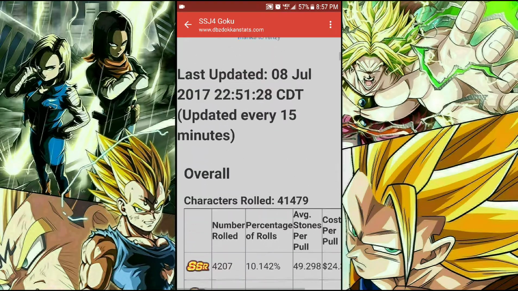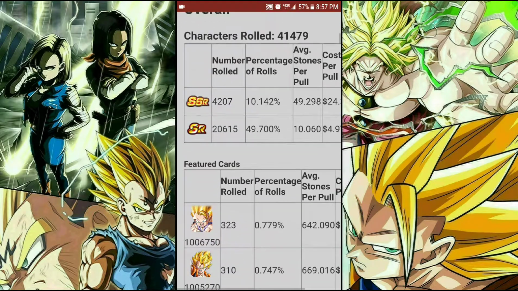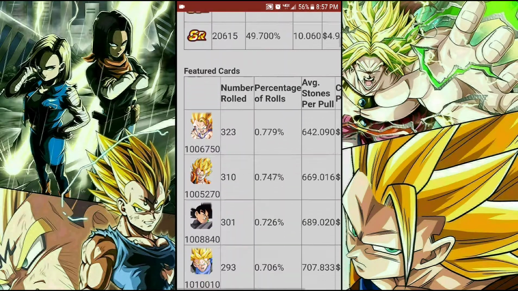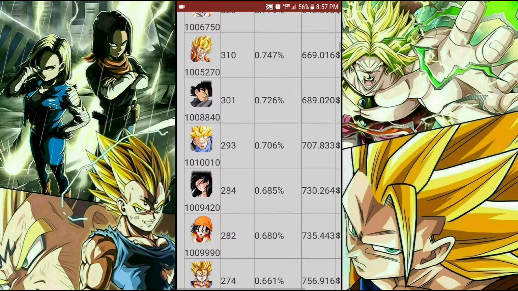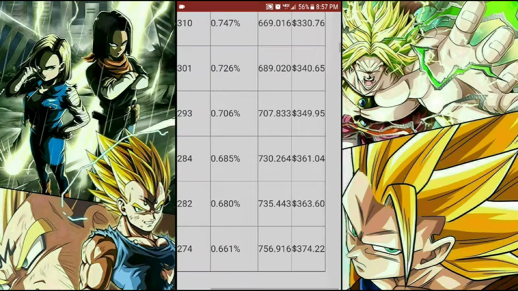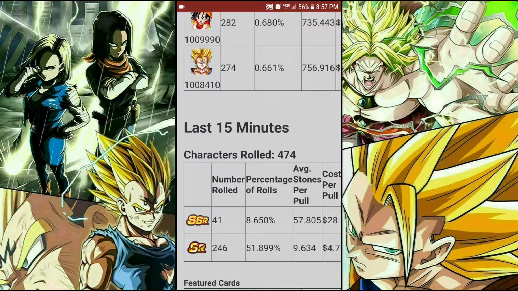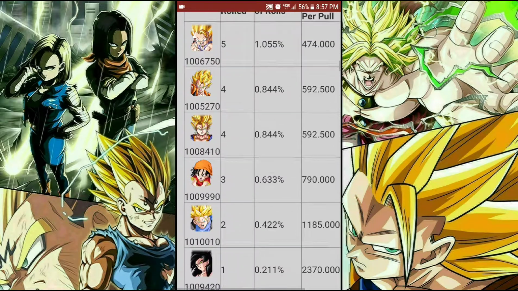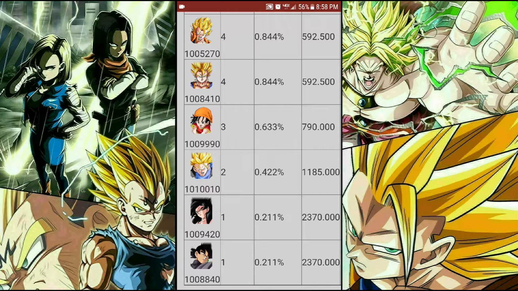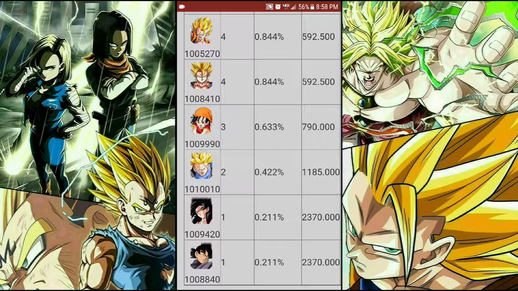All right, so just for you guys, currently right now on the DBZ Dokkan stats.com, these are the stats for SSJ4 Goku. You can look at either the overall or within the last 15 minutes, but overall his drop rate is 0.685%. Not very high. Or if you want more interesting numbers, you have to spend $361 to get him, or 730 stones. Oh man. I think combined we have that many. Yeah, seriously. In the last 15 minutes, though, it's been pretty low. It's been 0.2%. If you really want him that badly, you can spend that much money.